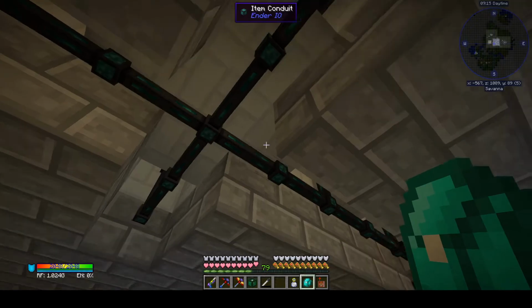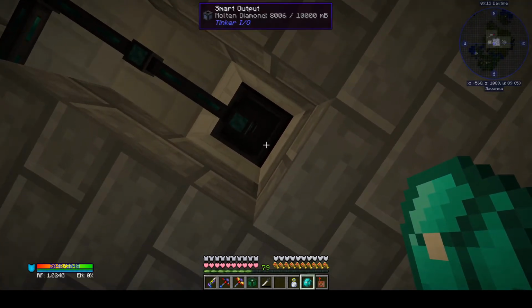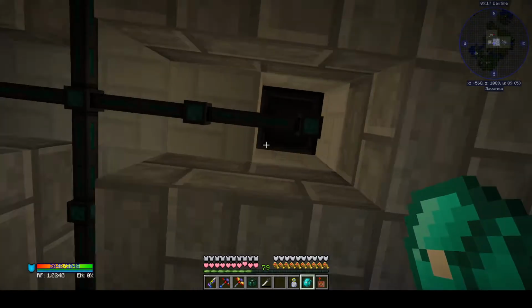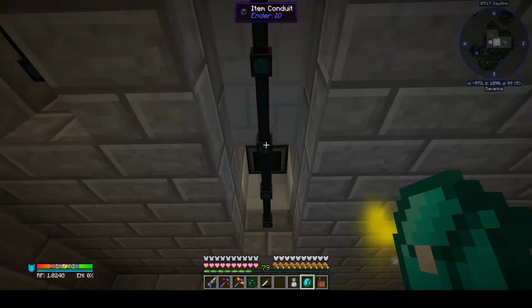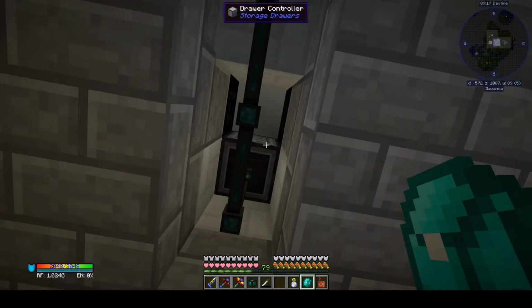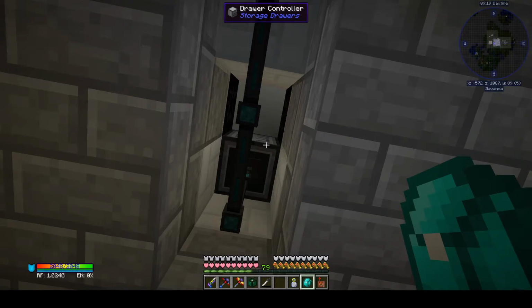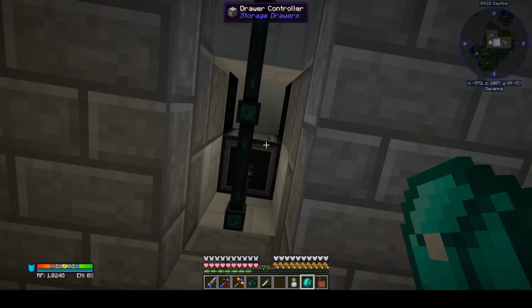So you can see down here that beneath these Tinker.io smart outputs, I have just normal item conduits sucking out of those, and then all coming over here and inputting into the drawer controller where I'm storing things. Now obviously I could also go straight into a quantum compressor, and I am thinking about that, but those are sort of expensive to build.